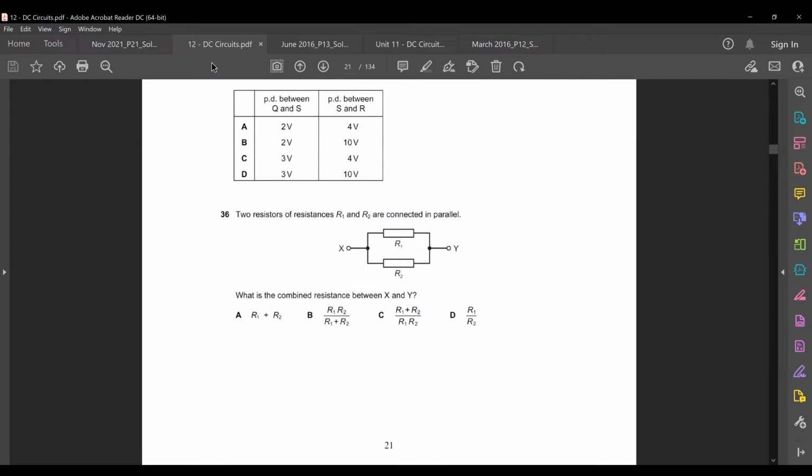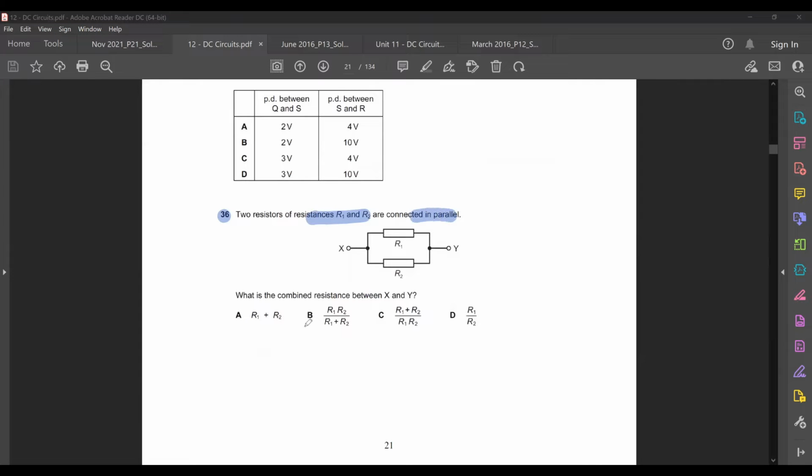Now for 36, two resistors of resistances R1 and R2 are connected in parallel. What's the combined resistance between X and Y? This one should be very straightforward. The resistance between X and Y is actually the resistance of the parallel combination, which is just going to be (1 over R1 plus 1 over R2) to the power of negative 1. By right, usually the form is this now.